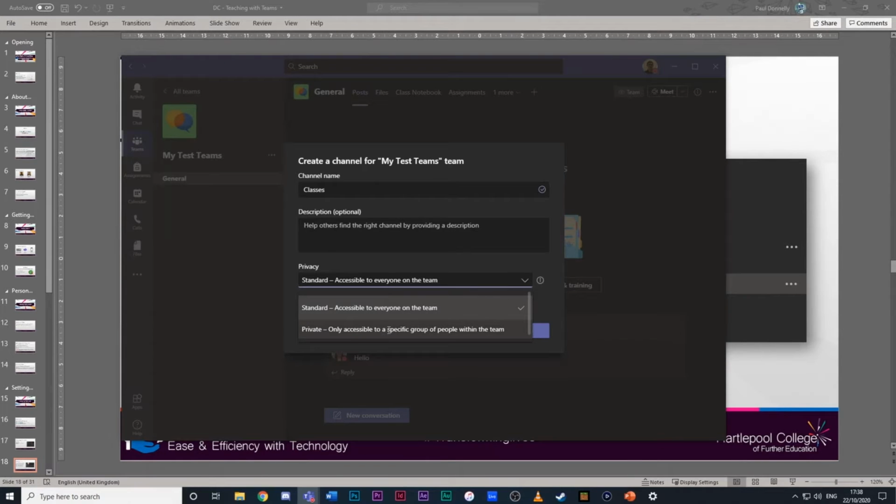You can make it private and make it for specific members of the team. So you could maybe have one for each student, so you can have a specific chat with that student within your Teams. You can maybe divide groups up into first years and second years potentially. And there's other ways that you can do it, and there's ways that you can customize to best suit you. However, in general, I'm just going to have my entire classes, and I'm going to make it open for everyone.